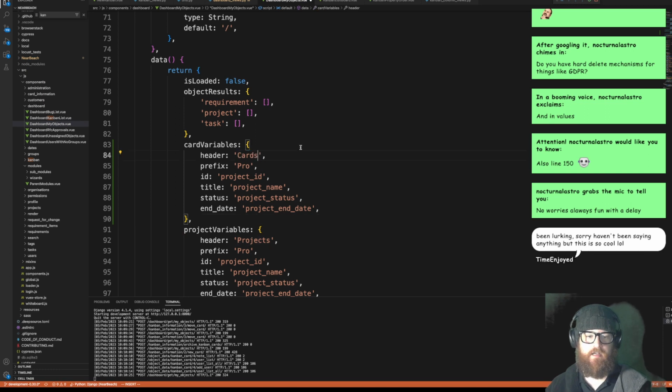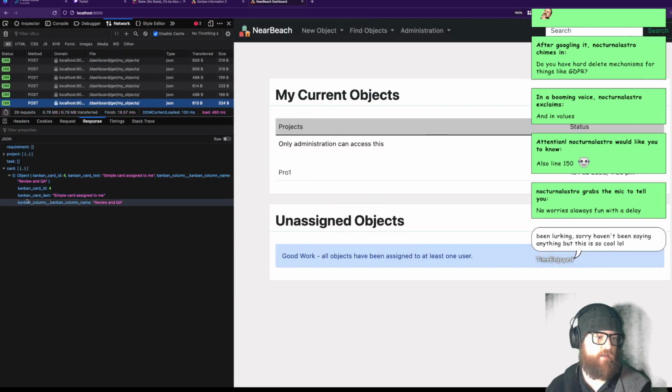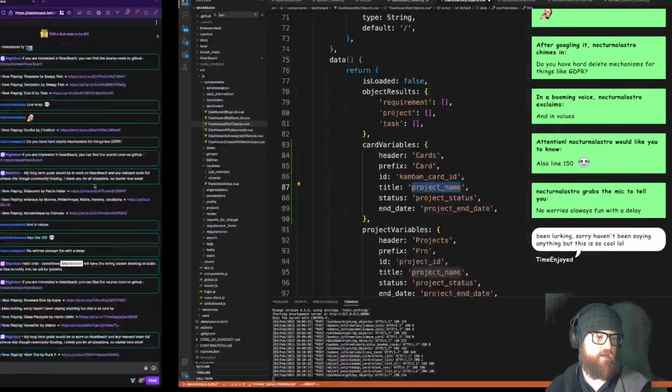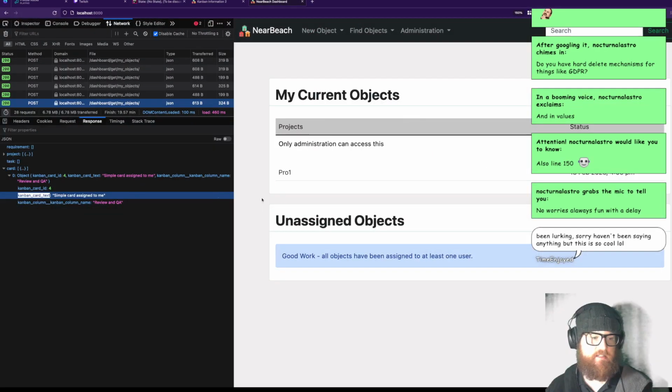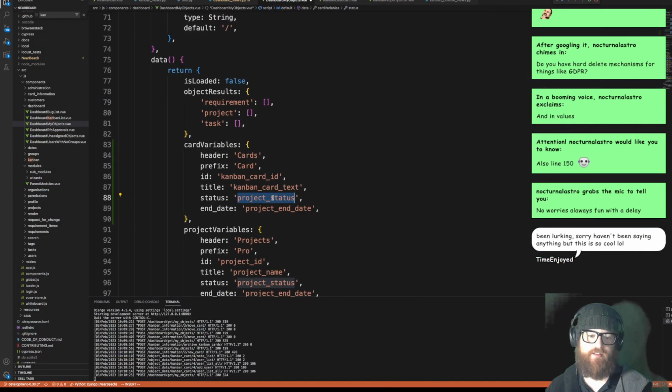So cards, card, Kanban card ID, or the title. All right, let's have a look at what came through. Kanban card text. So these four fields match up with the data. Status would be this name here, this terrible name. And the end date will be nothing.